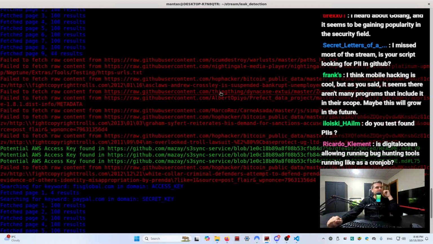But if you are just scanning for subdomains, scanning for some simple stuff like using nuclei maybe, but not running all the scripts like a crazy person, if you are just using custom templates, for example, yeah, feel free to do that. Feel free to use cron jobs for that.